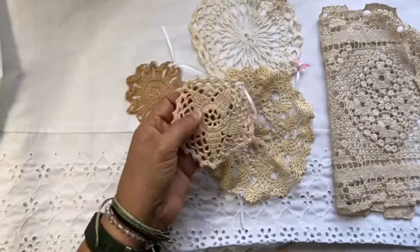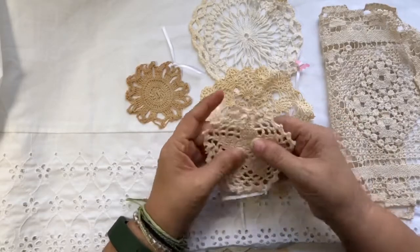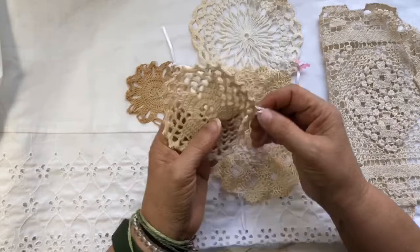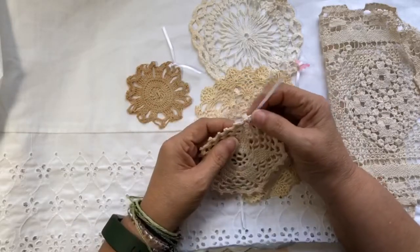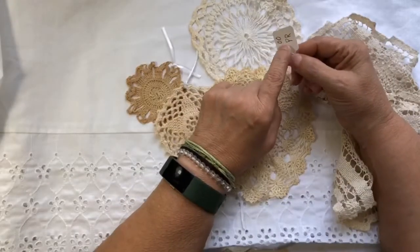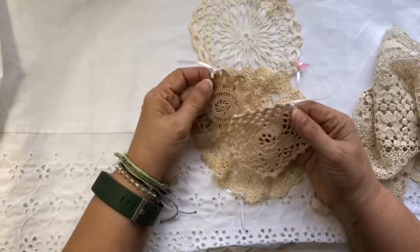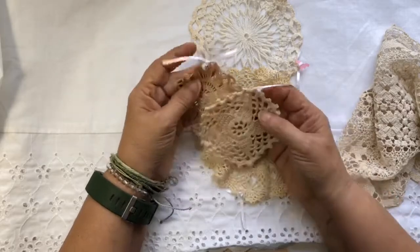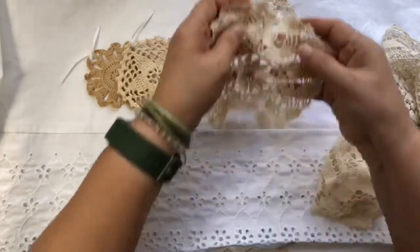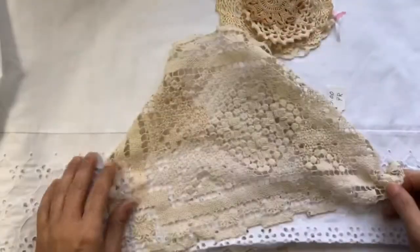Oh, and this for $1. This one is a little less lacy and more of a real crocheted doily. It's really cute. See these little ribbons? When I got it from the shop, they have these little tags on it because they're on consignment, so they know which person actually earned the money. But she was cutting off the little tags, and I was kind of freaking out. I said, "What are you doing?" She cut all the tags off because I like when the tags are left on. So anyway, those were those few items that I wanted to show you because they were just so pretty, especially this one.